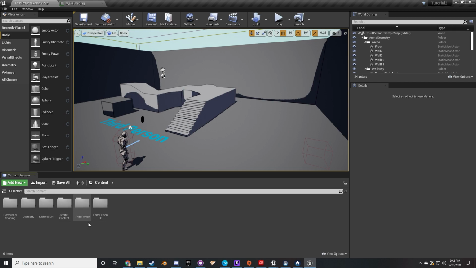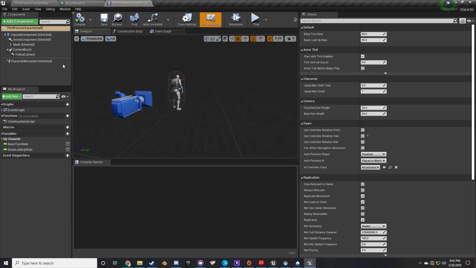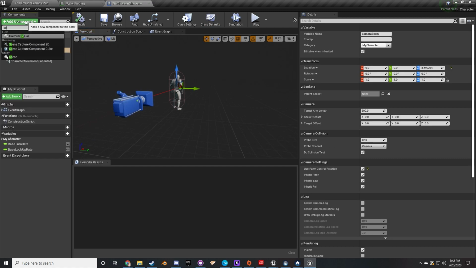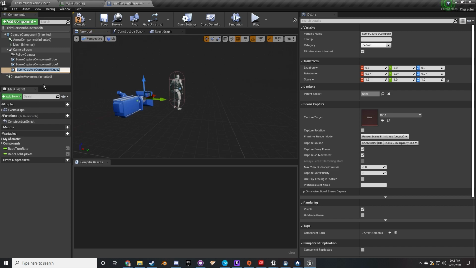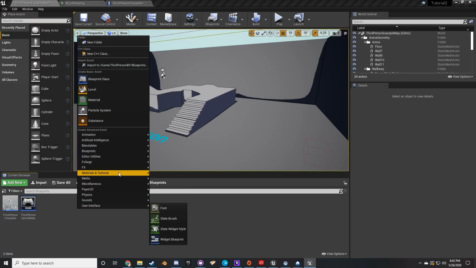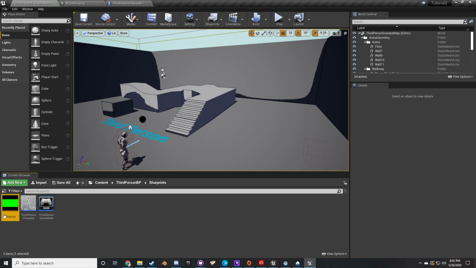What you want to do is go into the third-person blueprint, or your character blueprint. Then you're going to add 3 scene capture components. Make sure that they are cube scene capture components. Alright, so now create 3 render targets. Make sure, once again, they are cube render targets. If you use flat render targets, you're not going to get the effect you want.